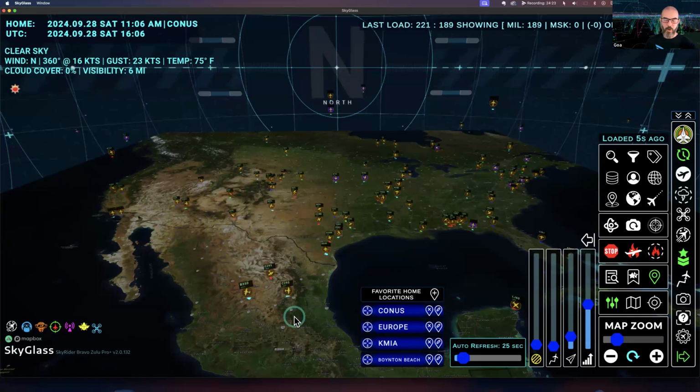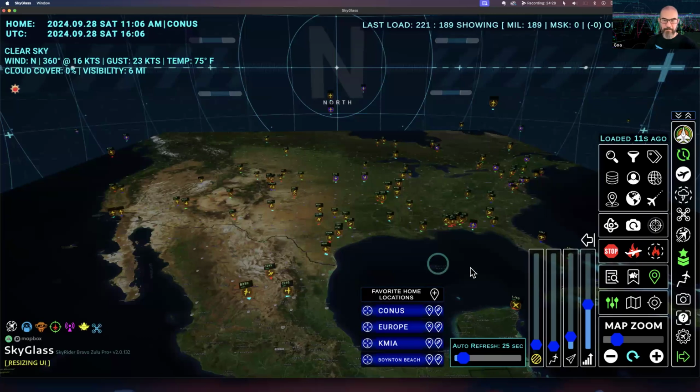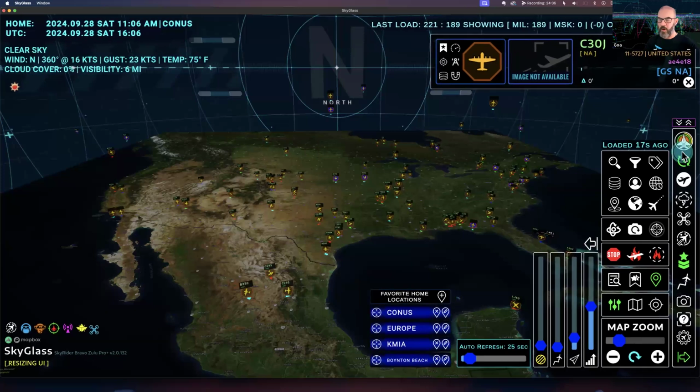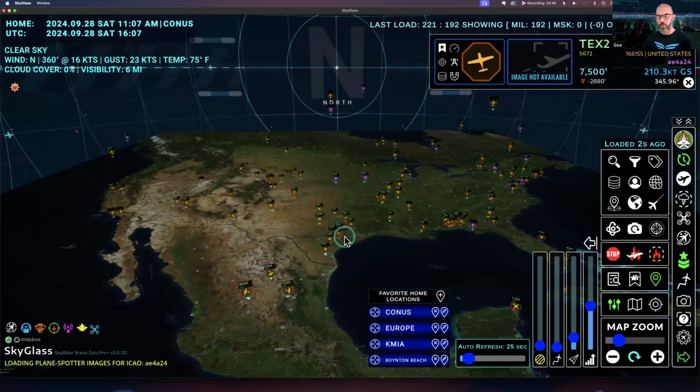There we go. Okay, so I'm going to keep it abnormally large for now, just so you can see everything real easy and for the recording. But depending on your screen size, you'll want to dial that up and down. And it depends on how good your eyes are. Some of us older folks are starting to lose our eyesight and don't have corrective lenses, so you want to scale that up. There are a few different ways to scale. This one is the user interface. Okay, so staying in that theme, scaling aircraft elements.